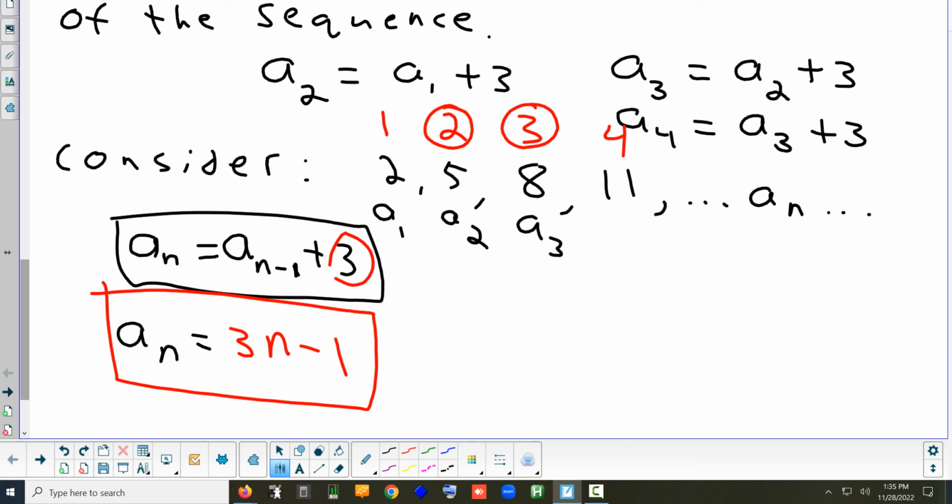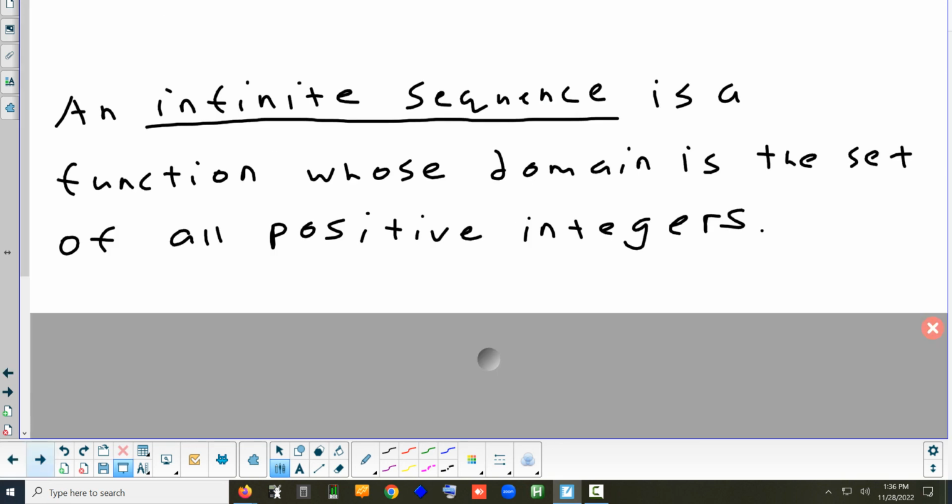So now if we wanted to know, say, the 100th term, all we have to do is take 100, triple it, and minus 1. So it's going to be 299. We quickly were able to find the 100th term without finding the 99th, the 98th, and so on. So this type of formula is what we want to get. This one's okay, but the bottom one is even better. Any questions on those two formulas? Okay.